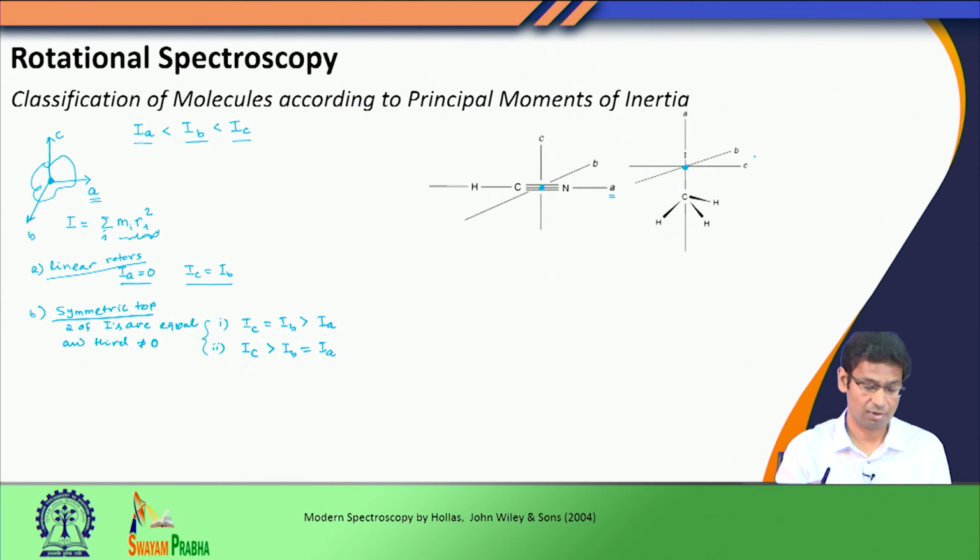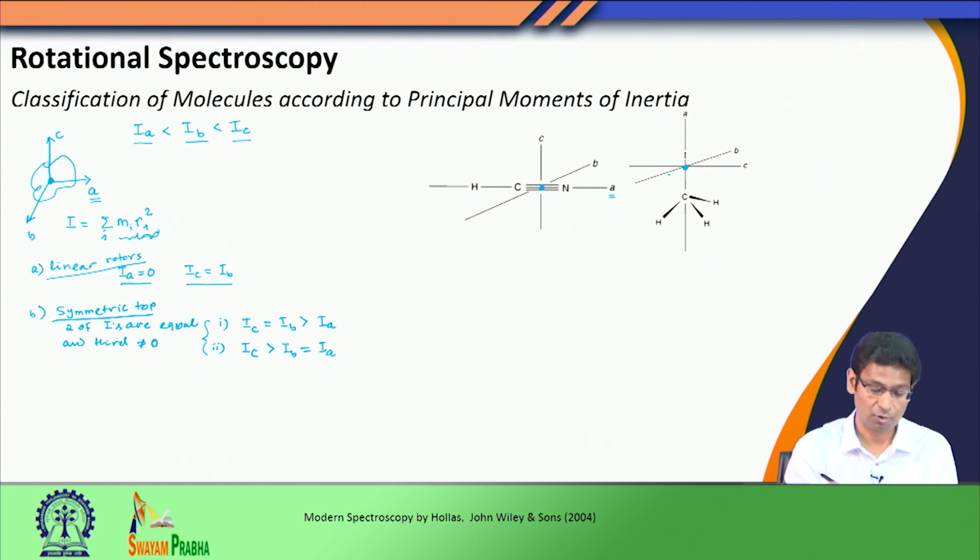We call this a symmetric top because if you imagine rotating this molecule around the A axis, or around the C-I bond, it is as if a top is rotating. But let us try to find out the values of I_A, I_B and I_C. First of all, what about I_A? When I consider I_A, two of these atoms, iodine and carbon, are on the axis. So, they will not contribute anything to the moment of inertia.